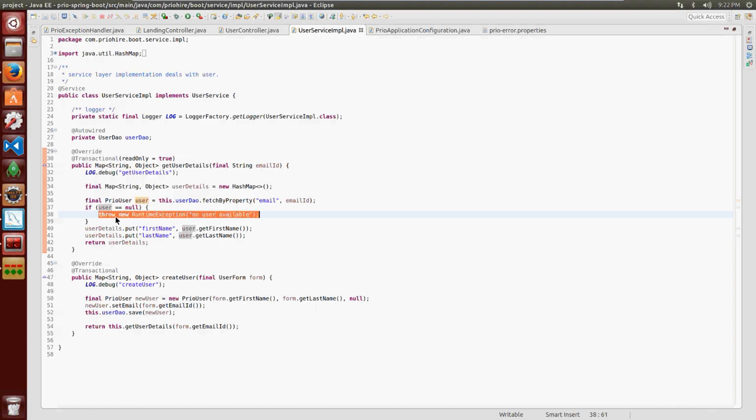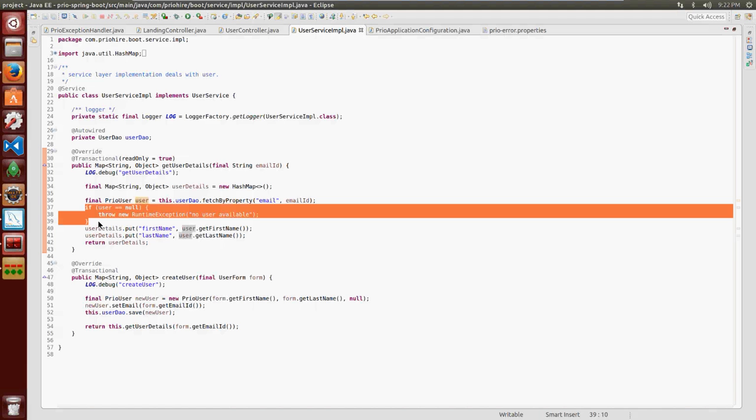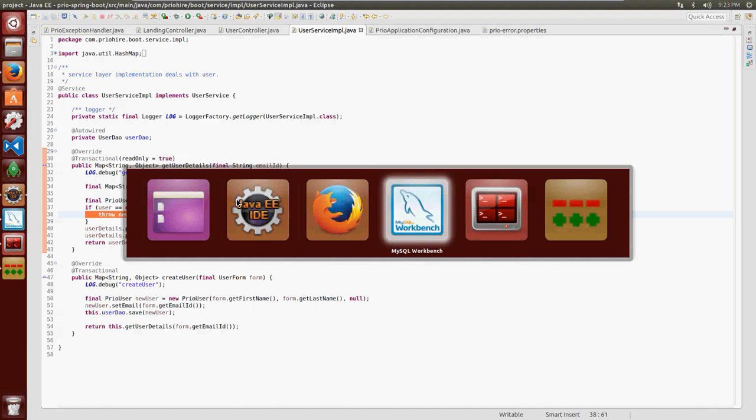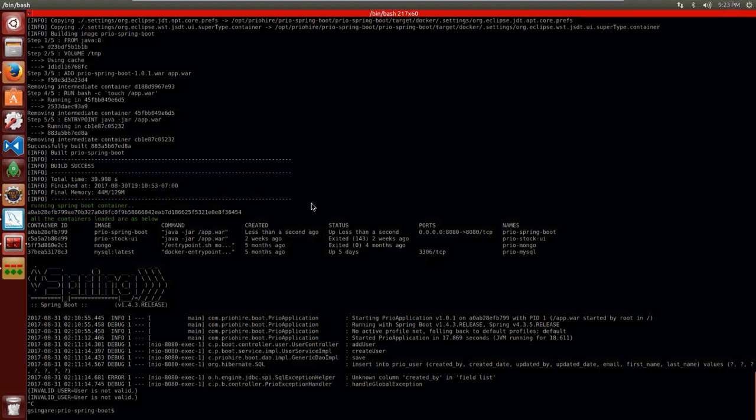So when you do that, after implementing this kind of mechanism, any user who calls the web service with an invalid email ID will come into line number 38. Meaning it will throw an exception. How are we going to catch this exception and send a customized message to the end user who is calling this web service? So now let me first run this and then I can explain it.